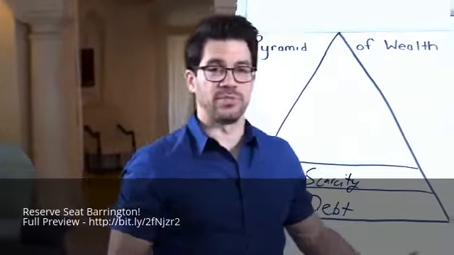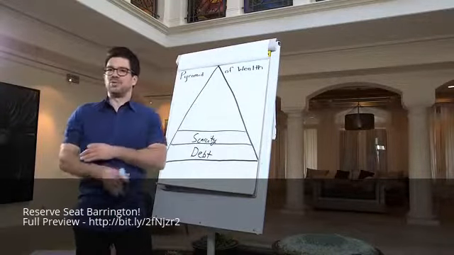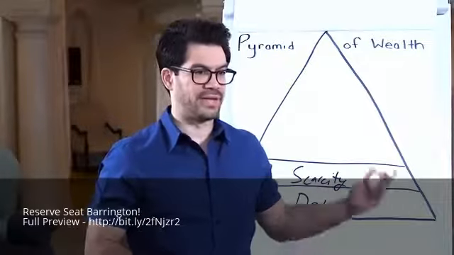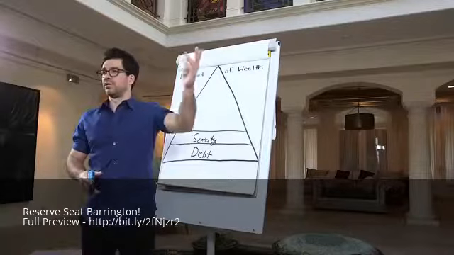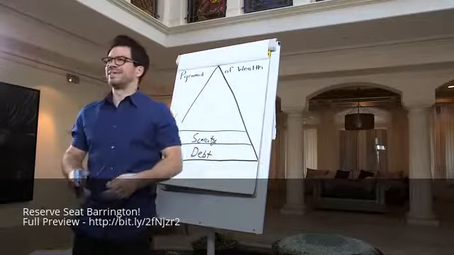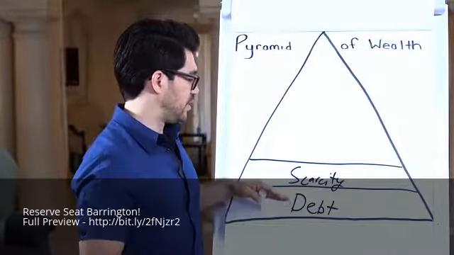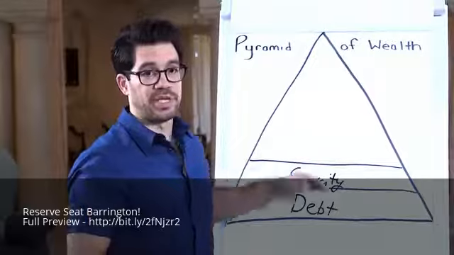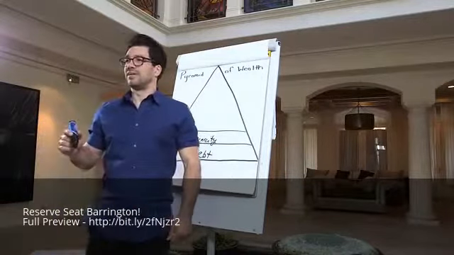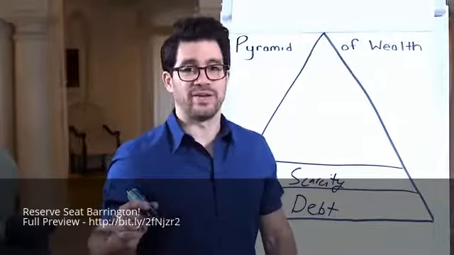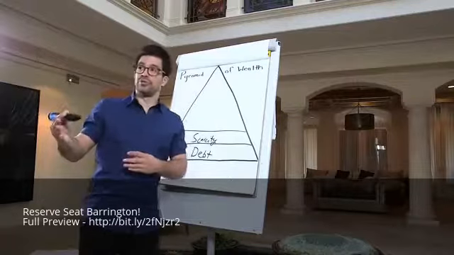And it's interesting. I showed somebody this pyramid not too long ago and they're like, Ty, you won't believe what happened in my life. She was a friend of mine and she was working at a Korean restaurant here in Beverly Hills. I think she was making 10 or 11 bucks an hour and she started using these three principles that I'm about to give you. And she saw her life go up. She's making, she said, 65 bucks an hour doing what she likes and she's getting twice the pay or more than twice the pay in half the time. So I'll show you how you can be a success story, hopefully.